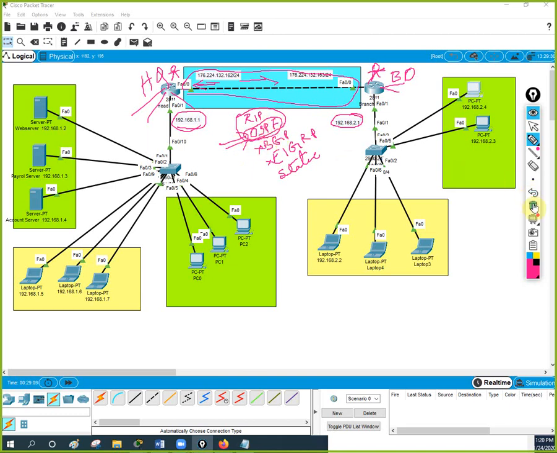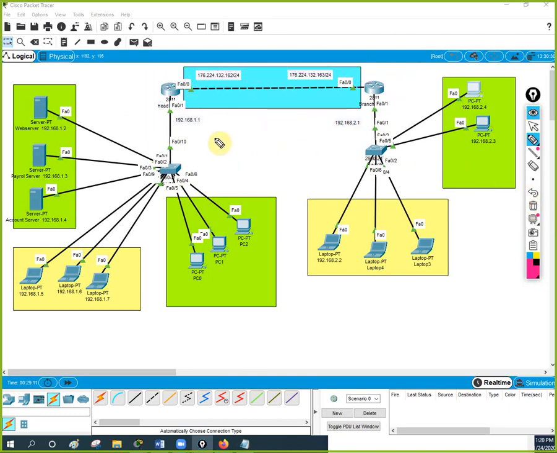If you remember, in OSPF configuration, first of all we will write router ospf, then here we will write the process number, then we will write network, and we need to write the network ID, then the wildcard mask, then which area, 0 or 1.